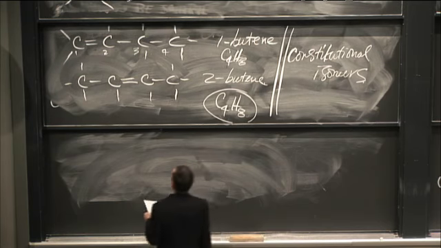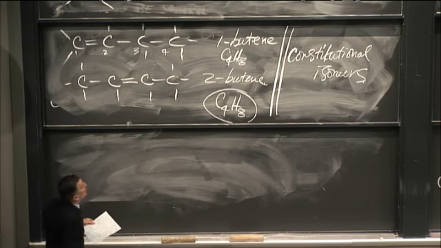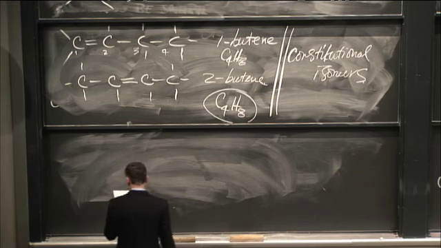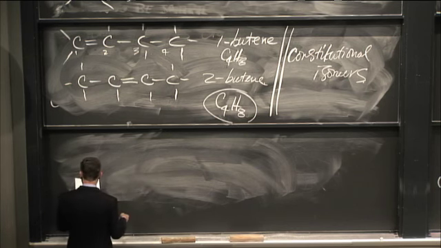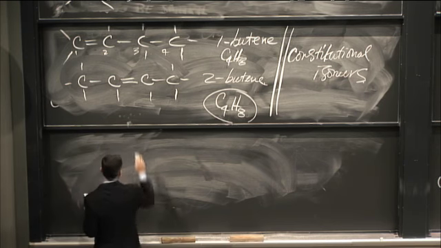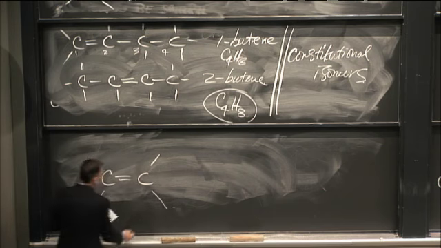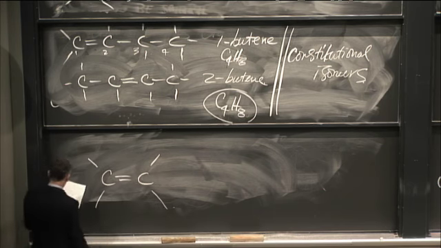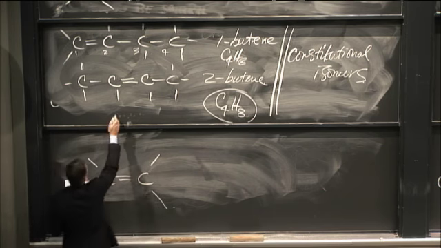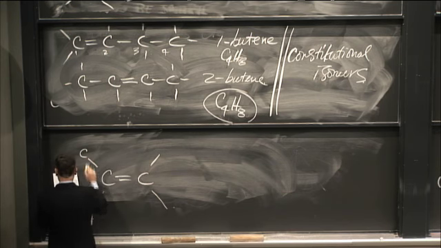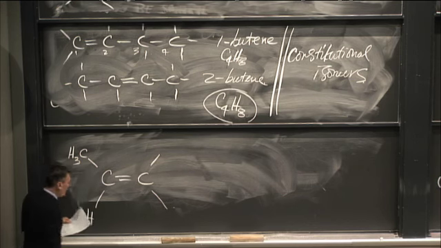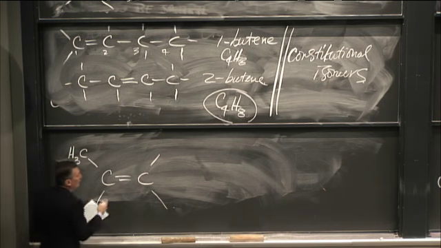Oh, but there's even more. It gets even better. I want to focus on the bottom one, the 2-butene, and I'm going to write it out with a little bit more detail. So let's start with that carbon-carbon double bond. And we know the carbon-carbon double bond requires planar structures at 120 degrees from one another. So let's look at that one. On the one side, I've got a hydrogen, right? And on the other side, I've got a methyl. I put a methyl here like that. What I wanted to do to get really, okay, watch this.